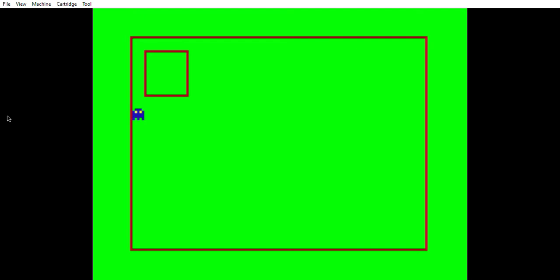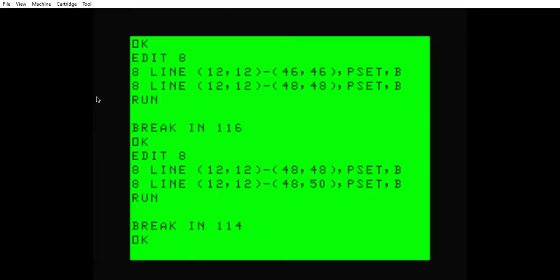So we have to figure out how this maze is going to happen. We have a big corner here, so I kind of want to do the same thing over here, right? So we need to figure out how. So I have no idea what these coordinates are. So what I do in this case is I run a test point. We're going to PSET a test point.